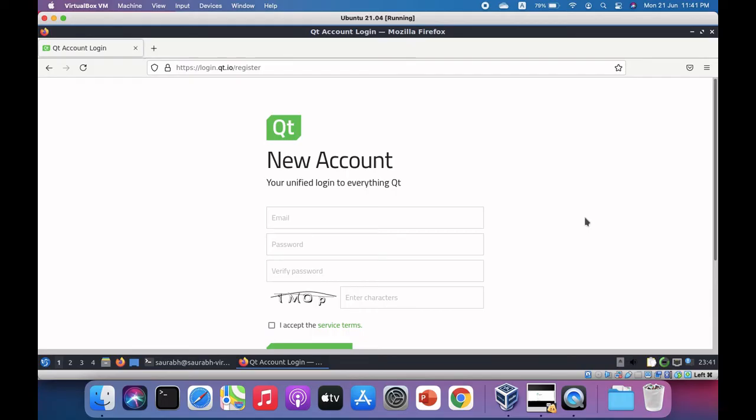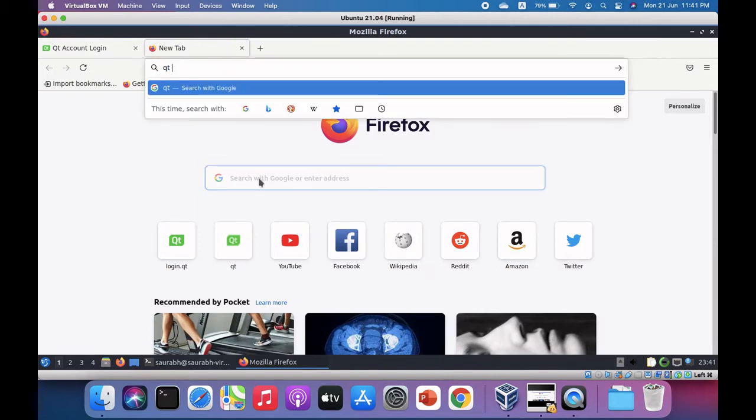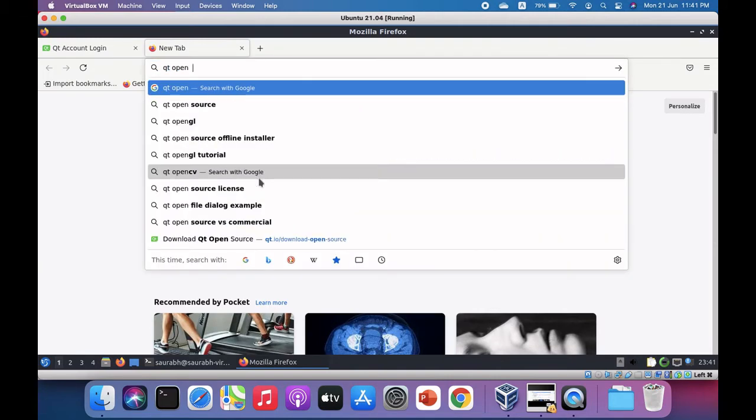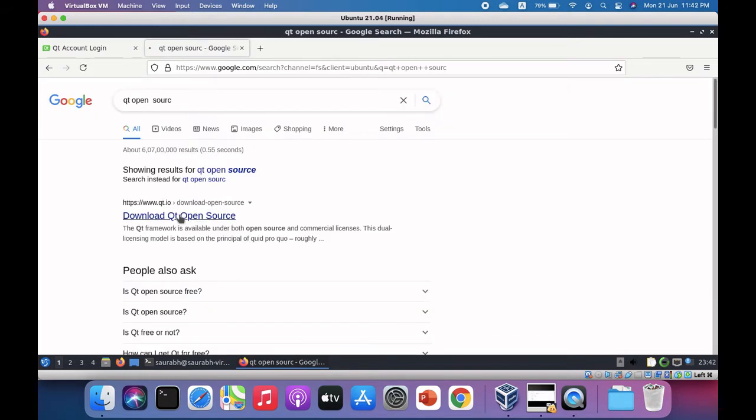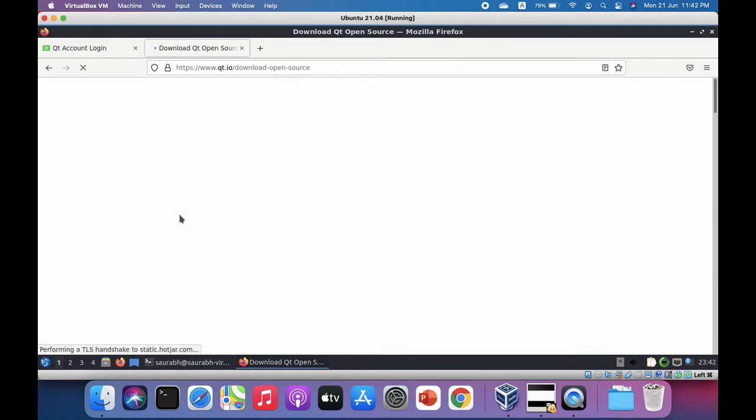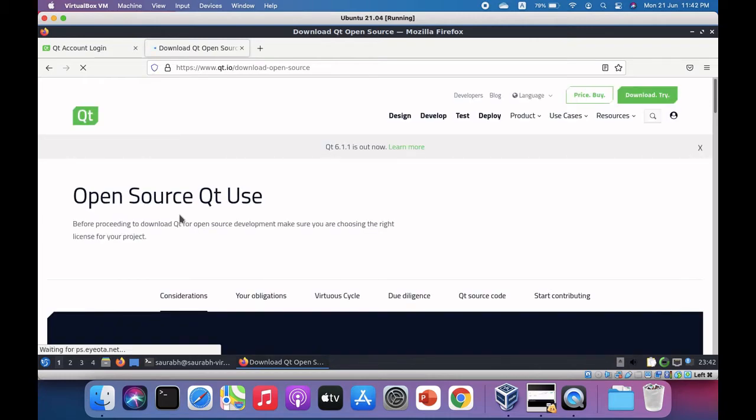So hi, this is a hands-on introduction to Qt. I have put in some links in the previous lecture. The first link, of course, is to register yourself on Qt's website. This is the link, and then you can simply go to Google and type Qt open source, and that should take you directly to the web page where we can download the open source version. Qt actually has two versions, one for commercial purpose and one for open source, just for people like us.